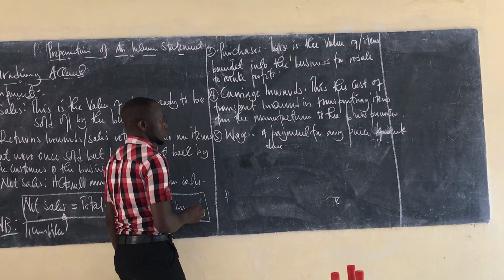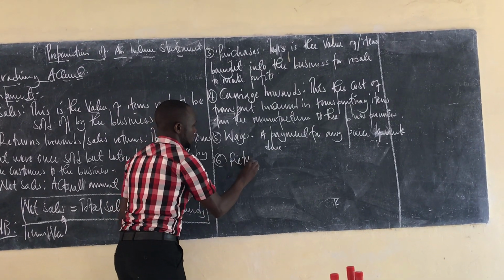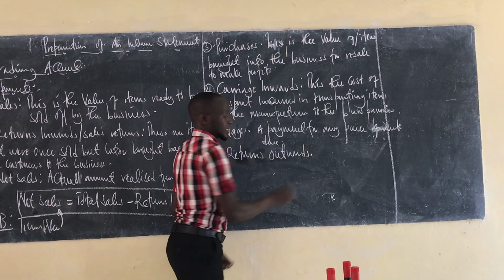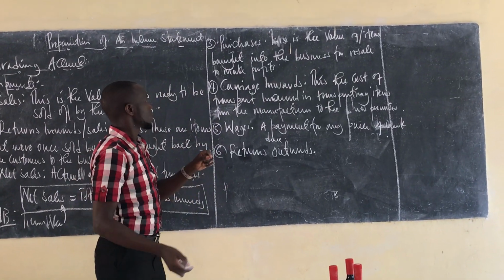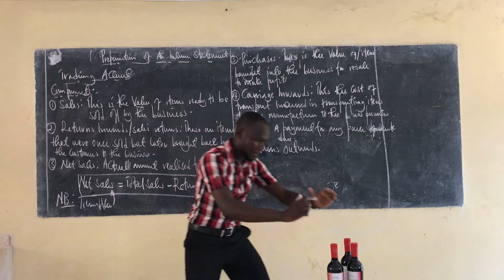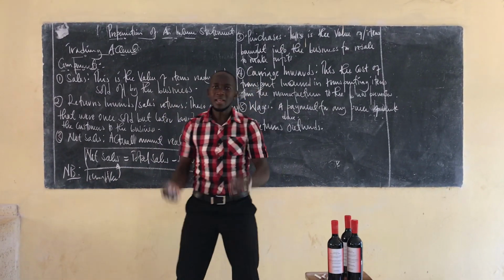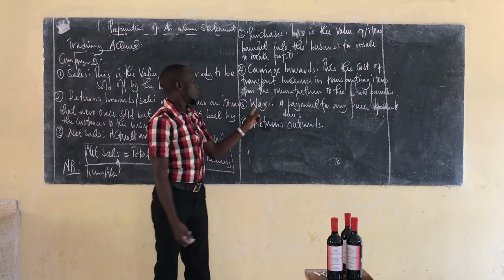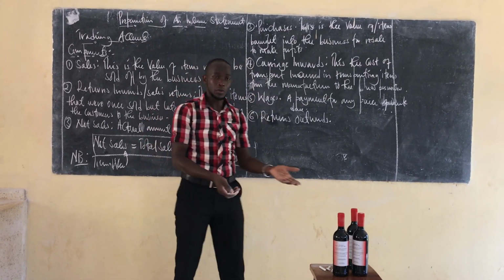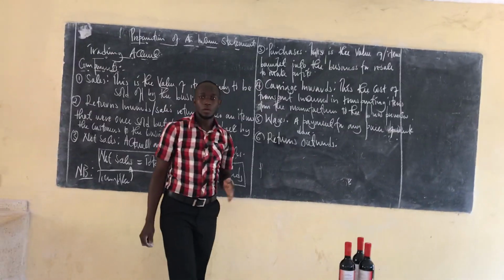Now, if somebody asks for total purchases, we say that this is, I would call it 5, but let me leave it, and the 6th one becomes returns outwards. The good thing in your mind, you've known that when you're looking for total purchases, get the purchases themselves, get the money for buying these 3 bottles, add on the transport that you incurred, then add on the wage that you incurred in maybe helping you load this one. All of this become purchases.